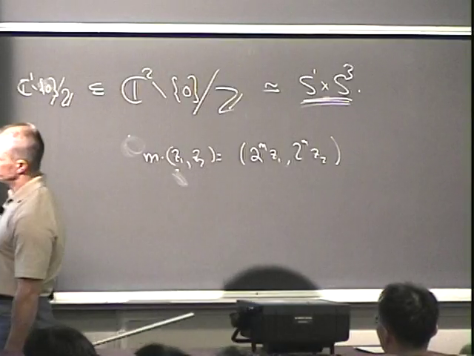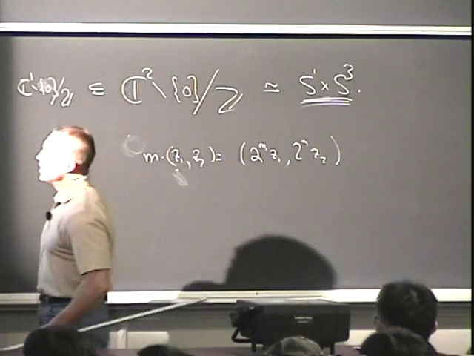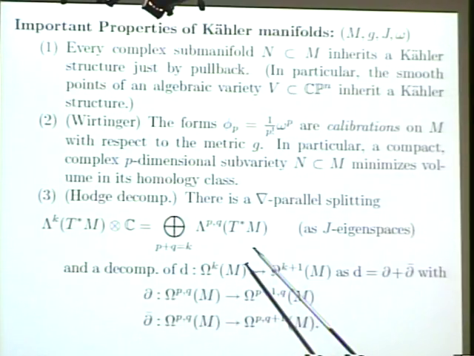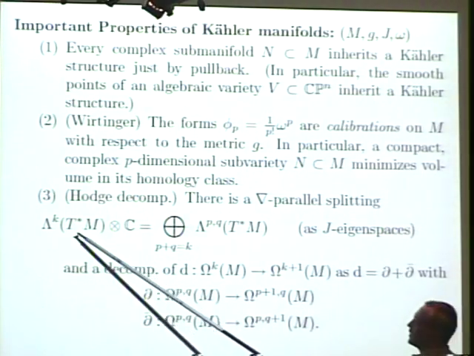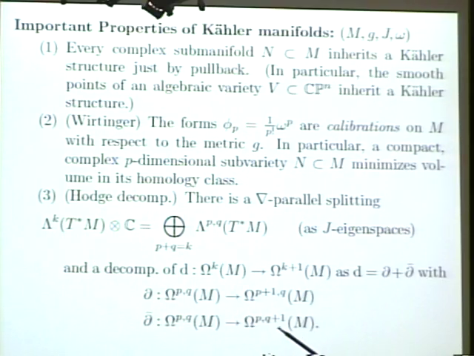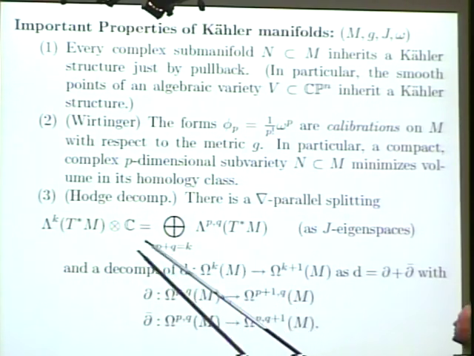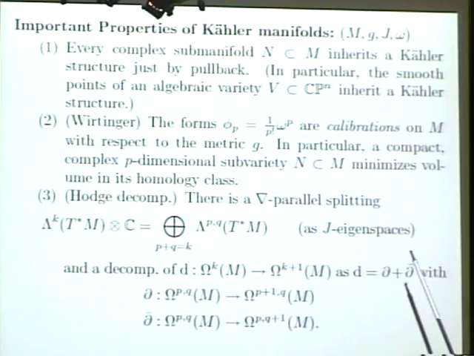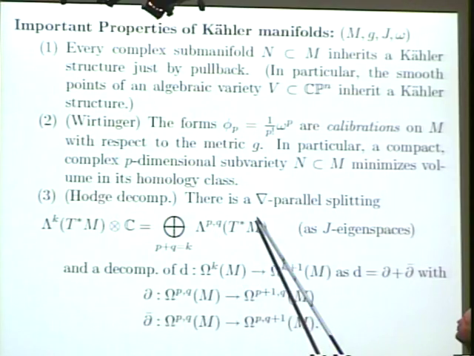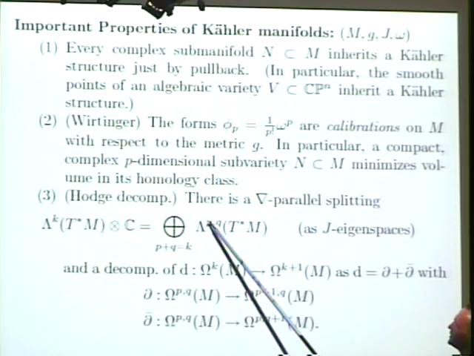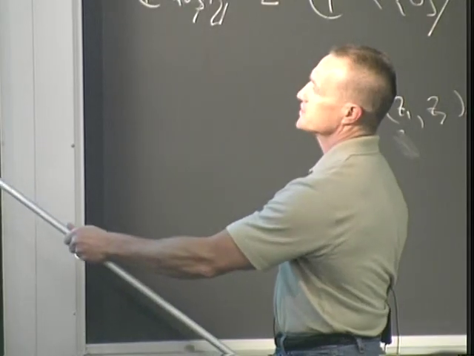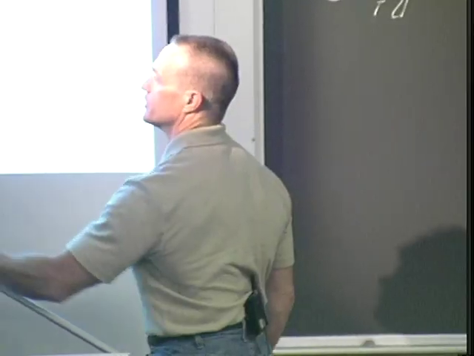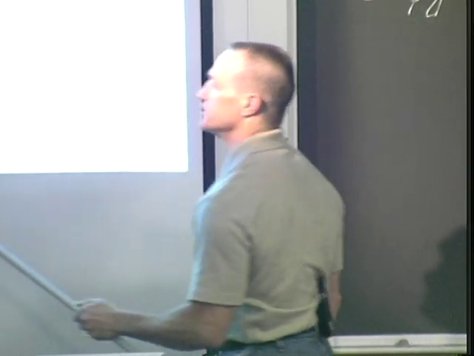Simple observations like that. Other kinds of things that show up are because J is parallel, you can use J to decompose the k-forms, as Lou was saying yesterday, into eigenspaces of J acting as a derivation, into the (p,q) forms, that is, the forms that locally in coordinates are p dz's wedged with q dz bars. And this decomposition induces a decomposition of the exterior derivative. It breaks up as round d and round d bar, where round d increases the dz degree and round d bar increases the dz bar degree.